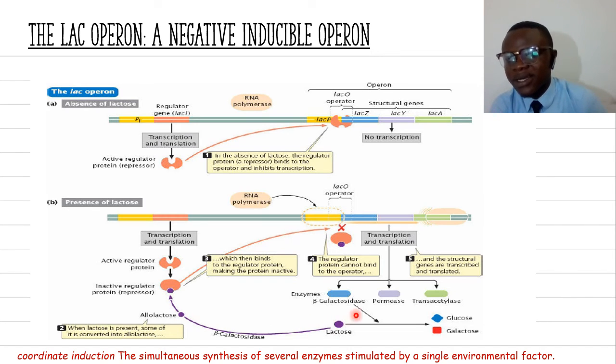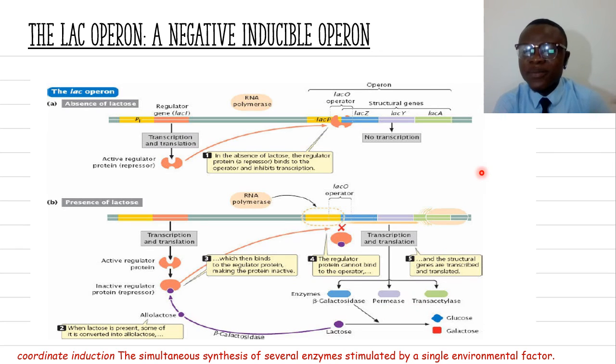Is it clear? Let me go over this. When we have the production of these enzymes, the more permease we produce, the more permease facilitates the entry of lactose into the cell, and you have more galactosidase present to break down the lactose into galactose and glucose. So the more product we have, the more lactose we bring into the cell. This is just how it works. This will go on until we have a deficiency of lactose or reduced lactose in the cell. Then this entire pathway will be slowed down.